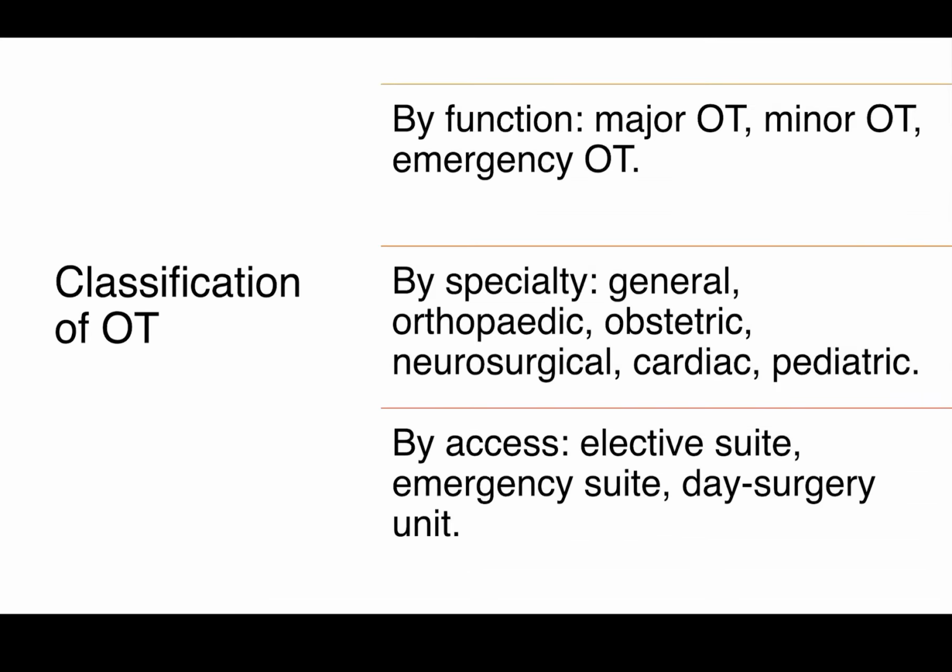Operation theaters may be classified by function, specialty, and usage pattern. Major OTs handle complex and prolonged procedures, while minor OTs are used for shorter procedures under local or limited anesthesia. Specialty-based classification improves equipment planning, staffing, and infection control requirements because each surgical discipline has specific instruments, positioning needs, and anesthetic support.